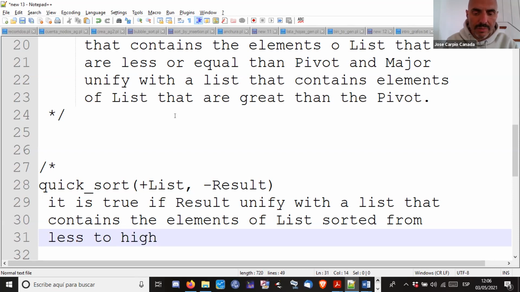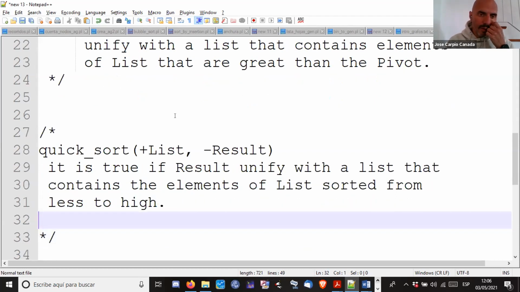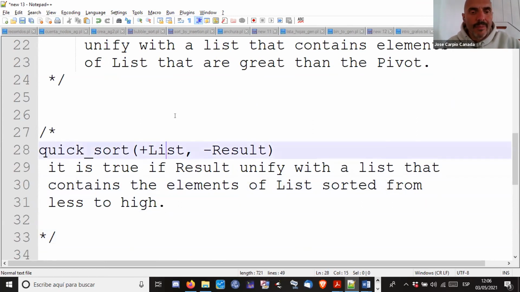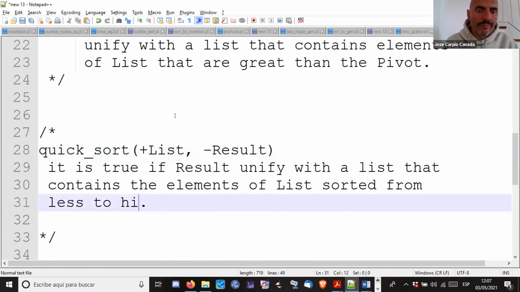The idea is to take a list and obtain a new list with the same elements but in this order, from less to greater elements.